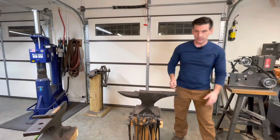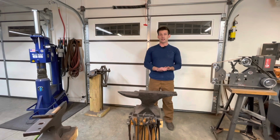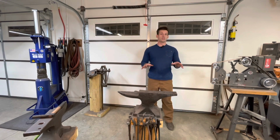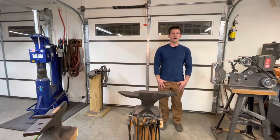And clothing is going to be anything non-synthetic. It needs to be 100% cotton. If you're wearing synthetic clothes, there's going to be hot scale and hot grinding stuff like that will melt your clothes if it has anything synthetic in it. So everything has to be cotton. I choose to wear a Carhartt style heavyweight cotton pants with leather shoes.